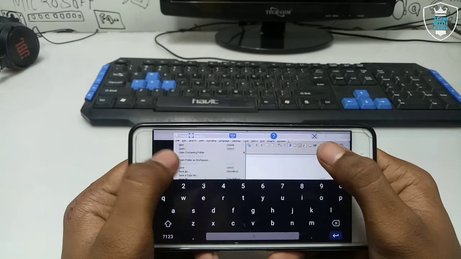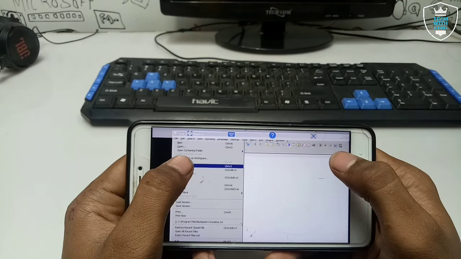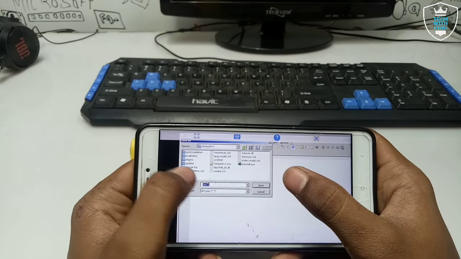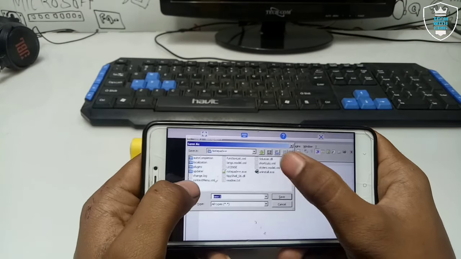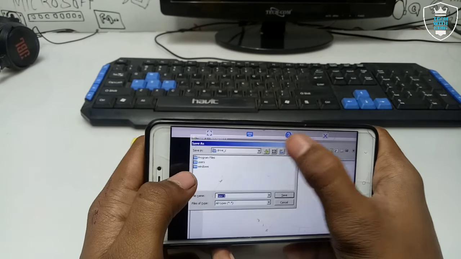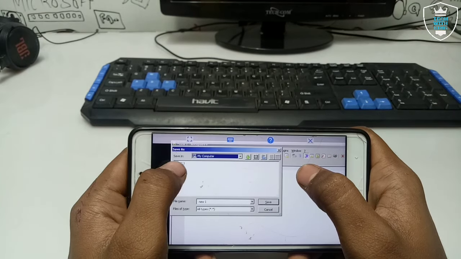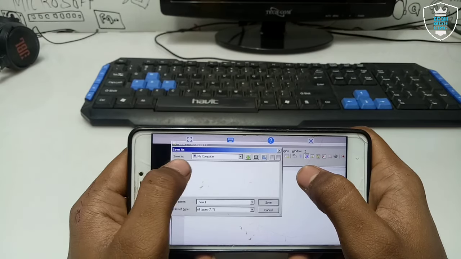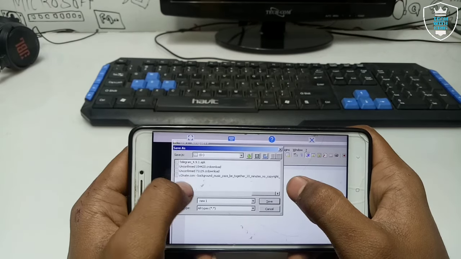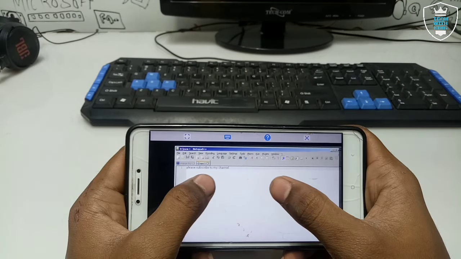Click file, click save, and it will ask you where to save. So here is my download folder. I'm going to save this here. So I have saved this.